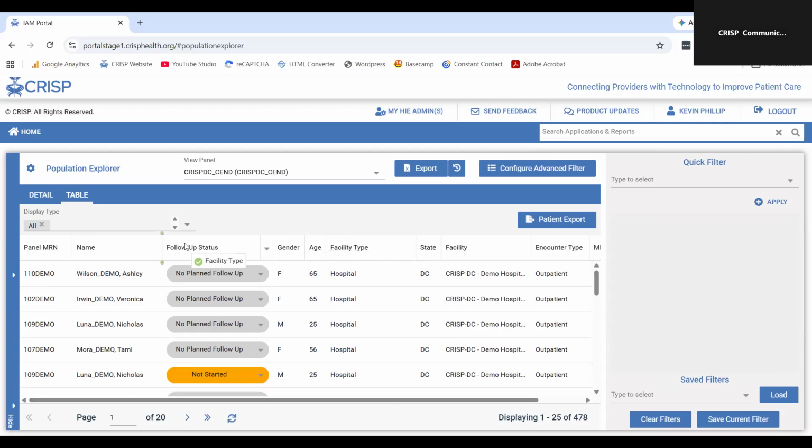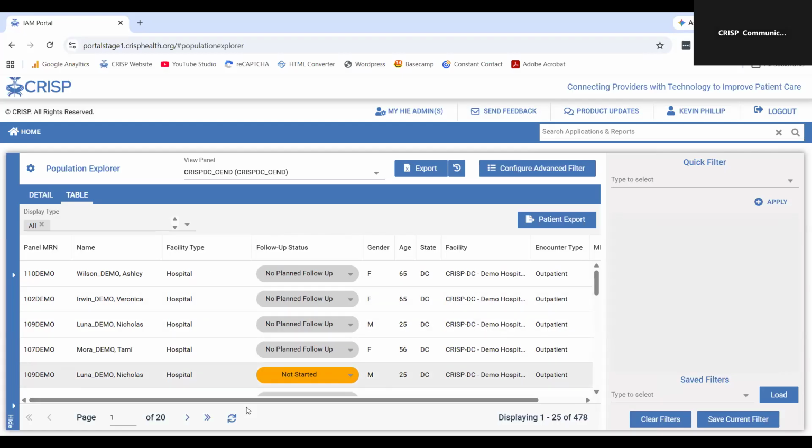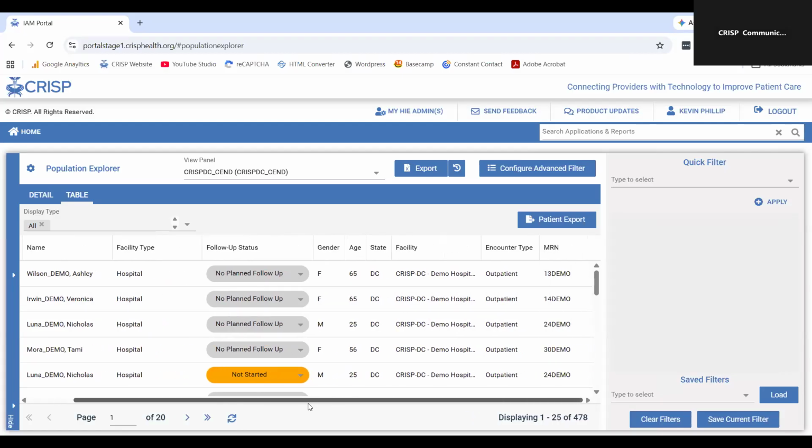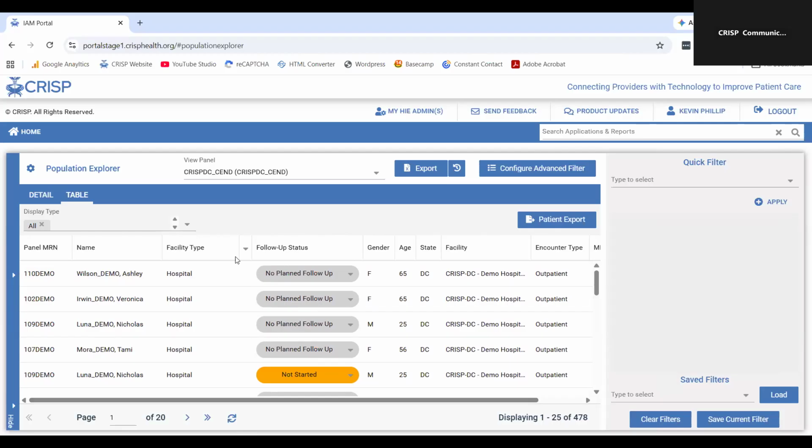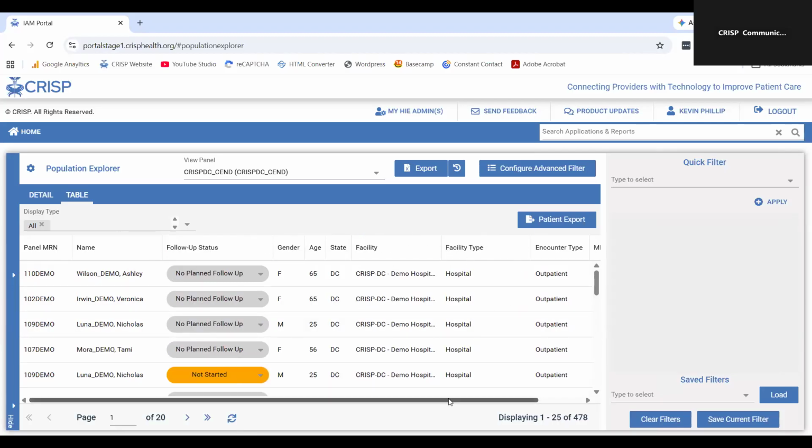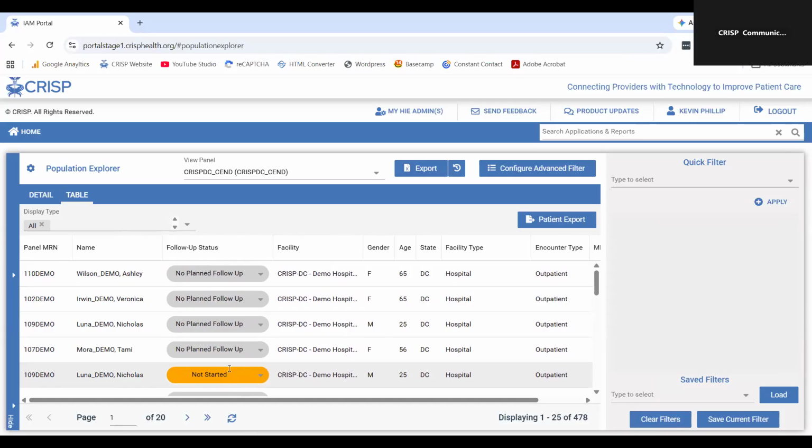So once you have a good setup, I recommend not moving around things too much so that you always see what you want to see when you're looking at the table view. The other thing I just did is you can actually drag columns to be in different orders. So you can always see the information that you want. And that can help you with your care coordination use of the follow-up status.